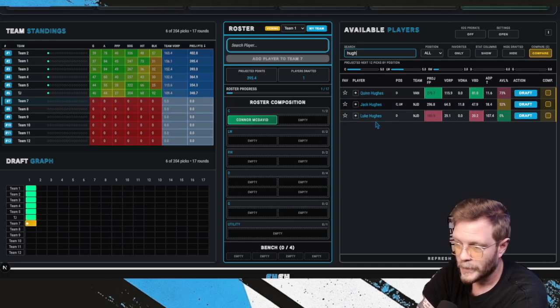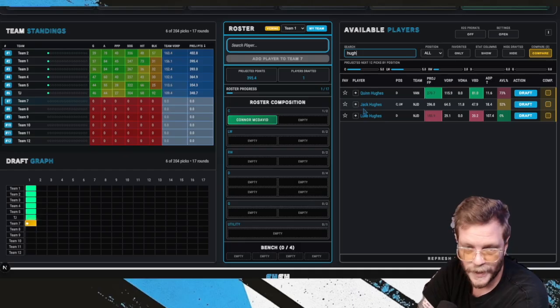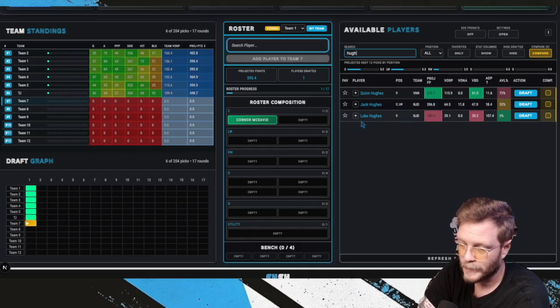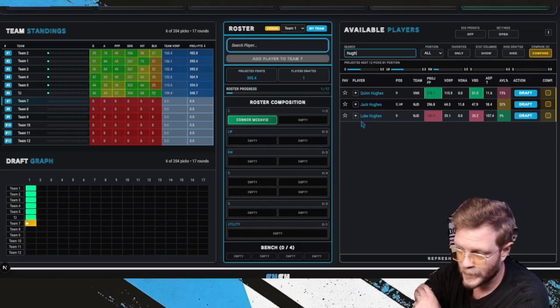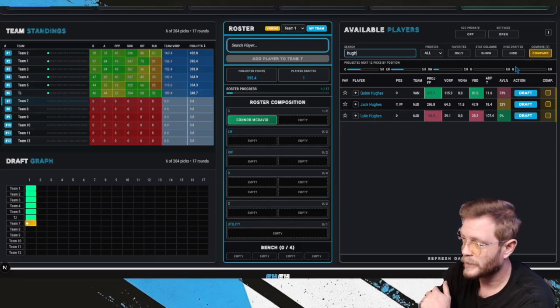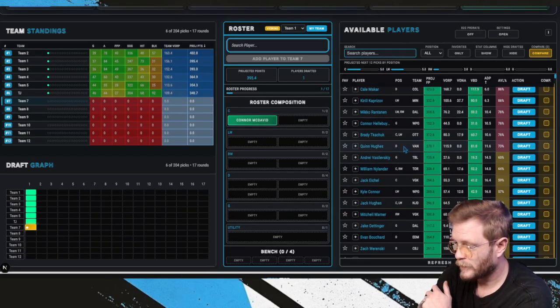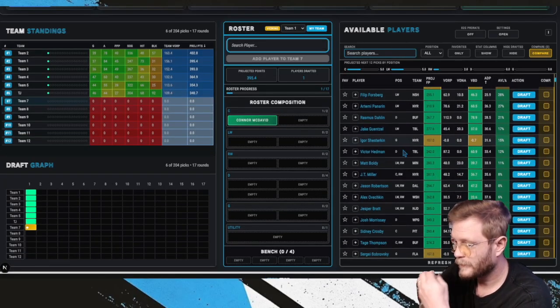So there were some issues with Jack being assigned Luke's name in a couple of the projections databases. So I'm sure he doesn't have those colors because of that. So I wonder if he has it here.